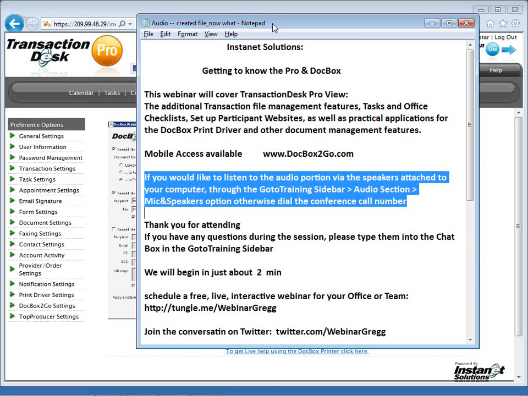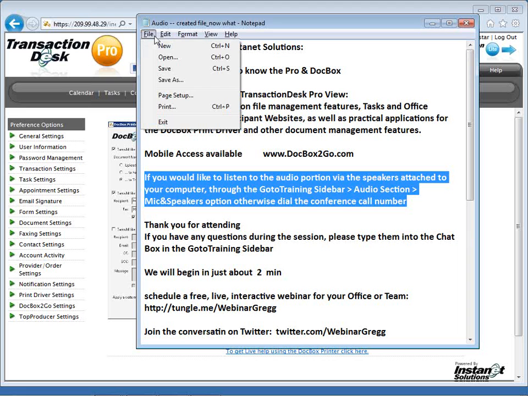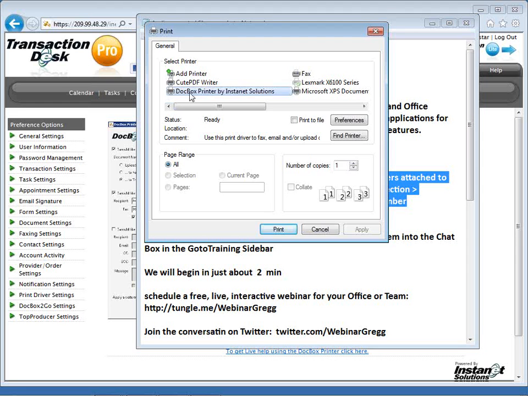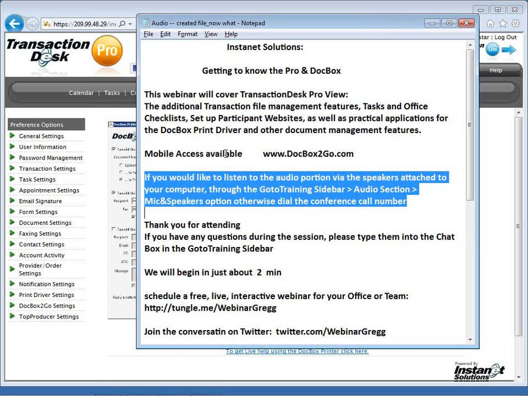Light view, pro view, print driver view, because it gives you those features to email, upload, or fax right from the print. So you actually install it so that from any document that you're reviewing, if you can get to a file and print menu, you can access that print driver. If you have internet access, you can upload, fax, or print, right? Or you can do all three at the same time. That's the value of it.